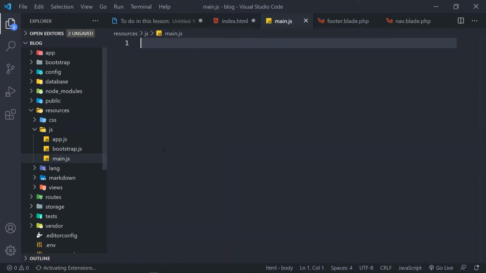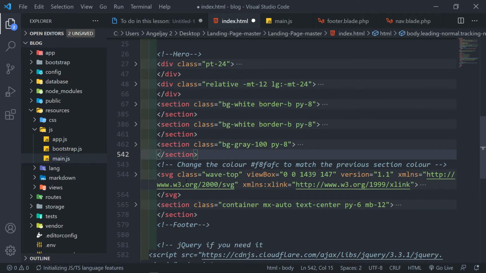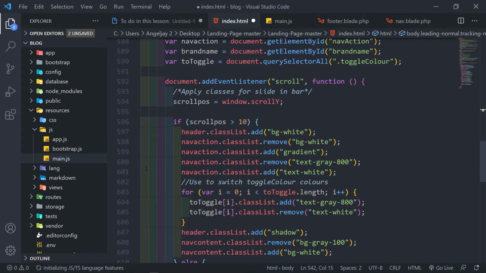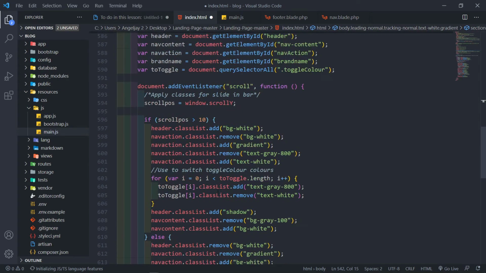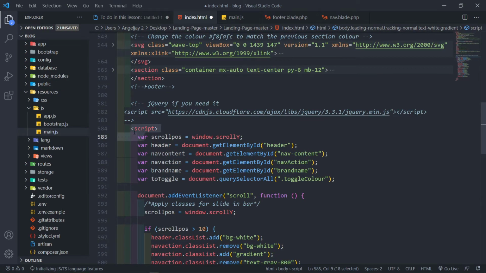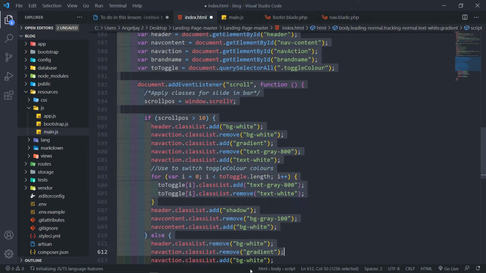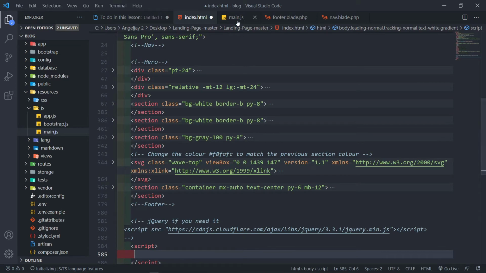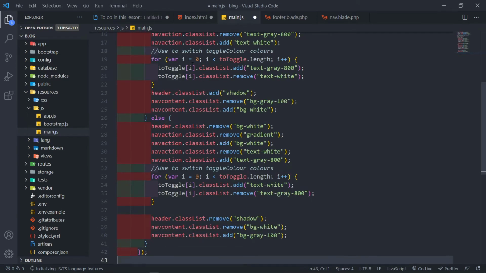We're going to copy that JavaScript in there. So hopefully you guys can see all of this. Now basically everything inside the script, we're just going to copy. Okay, everything in there, and in our main, we just paste it in there.